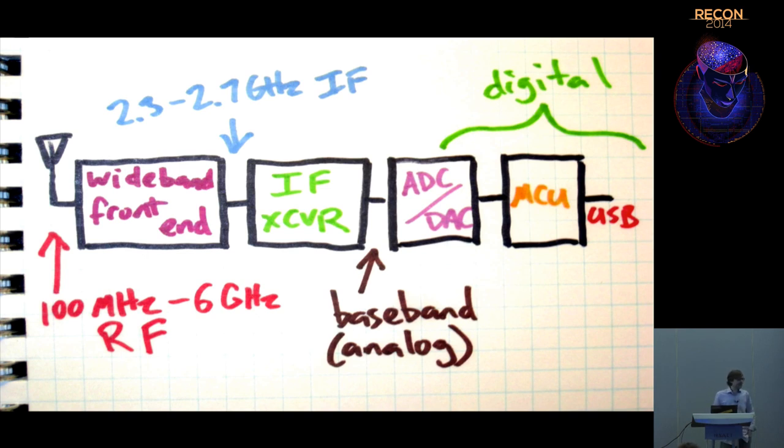At the antenna, we can transmit or receive signals over this very wide operating frequency range. And then there's this section that I call the wideband front end. There's a mixer there. And that shifts the frequency. So it shifts the RF frequency to an IF. It shifts the radio frequency to an intermediate frequency. And that intermediate frequency is typically in the range 2.3 to 2.7 gigahertz. And then there's this next block, which is an IF transceiver. And it shifts the frequency again between the IF and baseband, which is the vicinity of zero hertz.